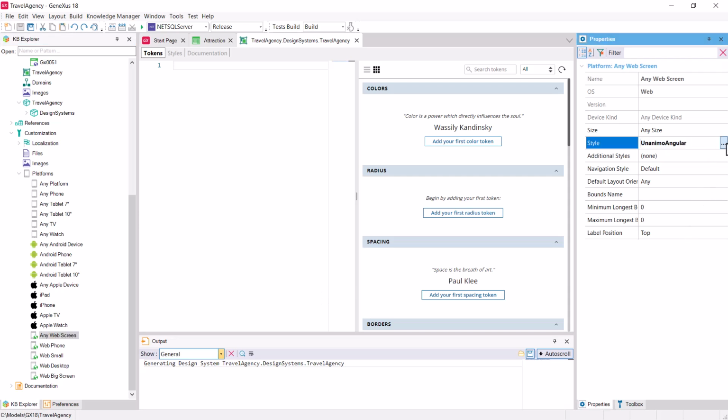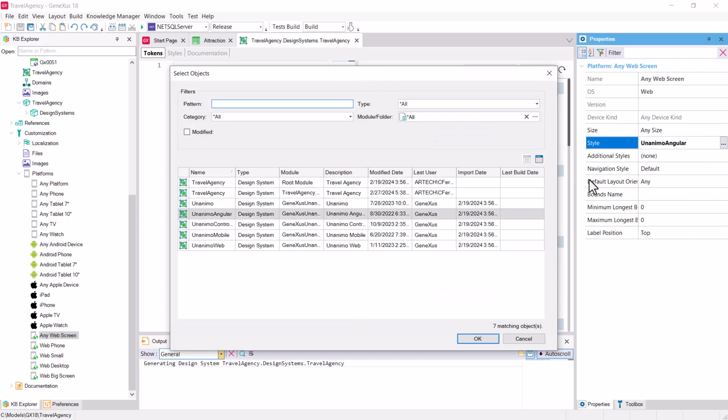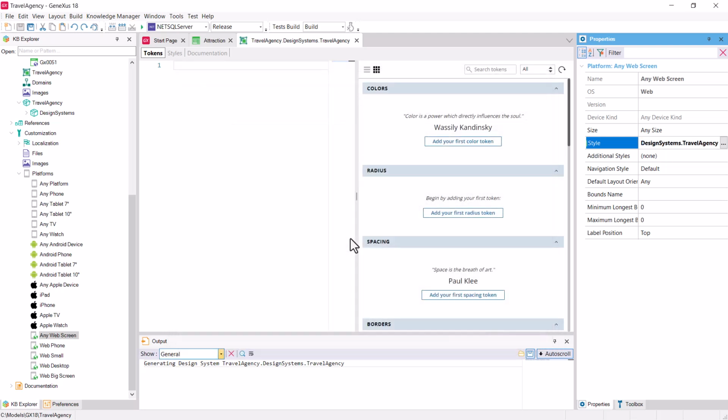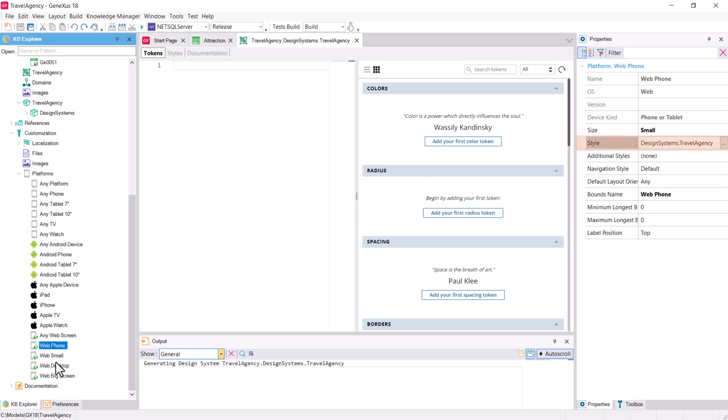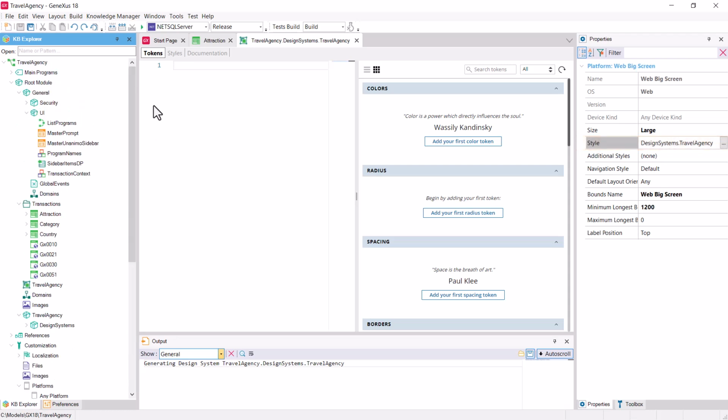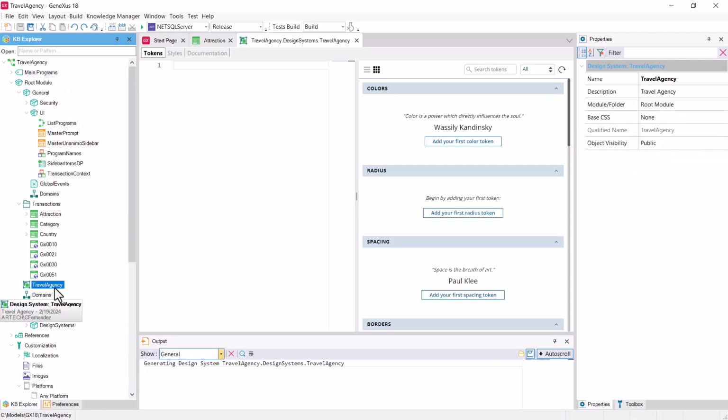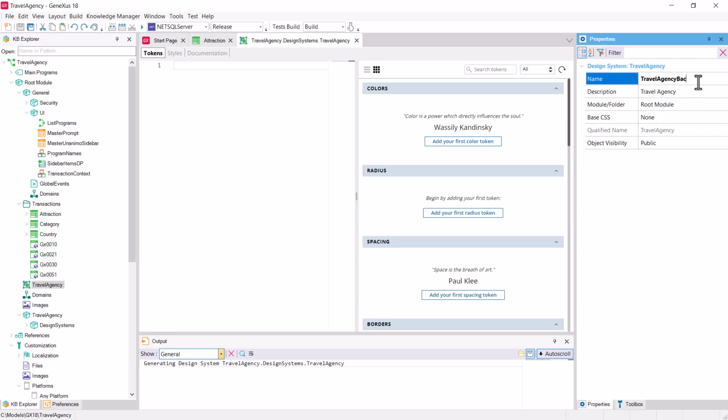We now have two Travel Agency DSOs, but we choose the one for the Design Systems module we've just created. All of the more specific web Angular platforms will inherit that DSO. We were able to give this other DSO the same name because we placed it inside a module, but let's rename this one so we don't get confused.